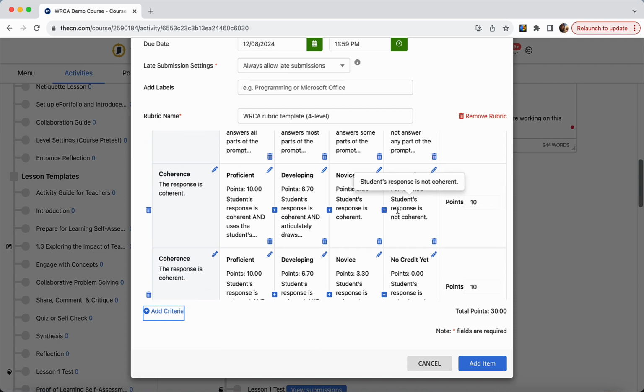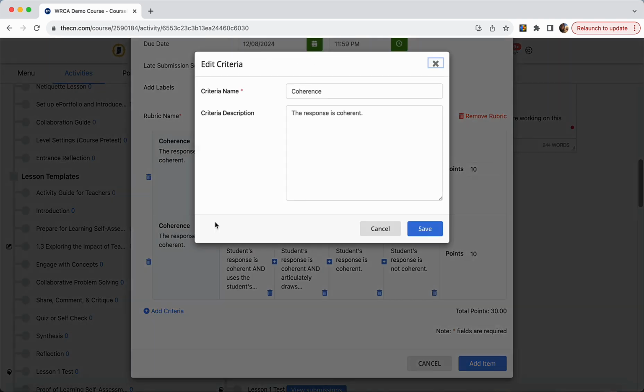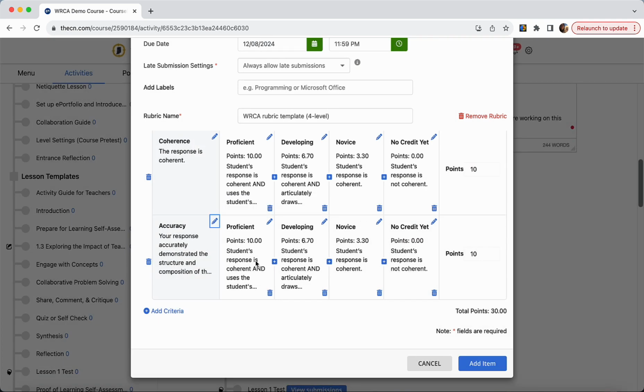So this actually duplicates the last line. We need to make changes anyways, so click on Edit and to populate the criteria. Here add in the description of this criterion. Click Save. And you can see this part is updated. Now I'm going to update the descriptions of these grading levels. Okay, now I have updated the descriptions of these grading levels.